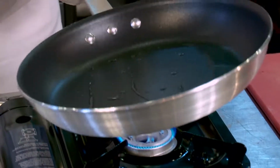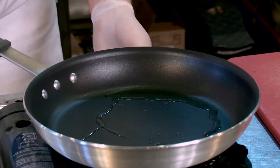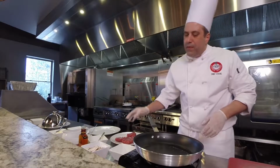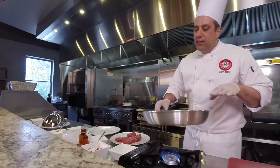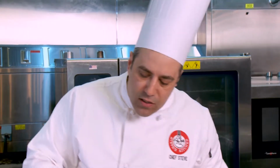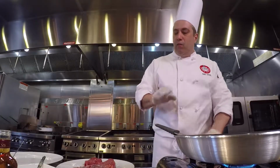So when it's in the pan, you can hear it start crackling, you hear the smoke going, but it's so important when you put a cold meat into a hot pan to get the sear. So I almost want this to smoke, because once I put the beef in there, it's gonna cool the pan. So I really want it to be very, very hot. So I use just a little bit of oil of my 80-20.